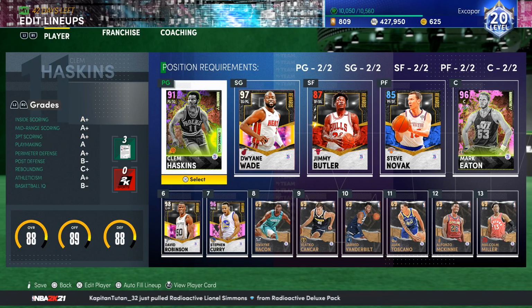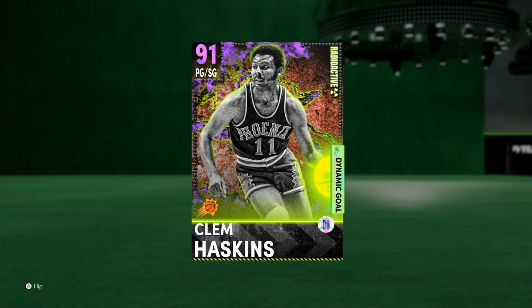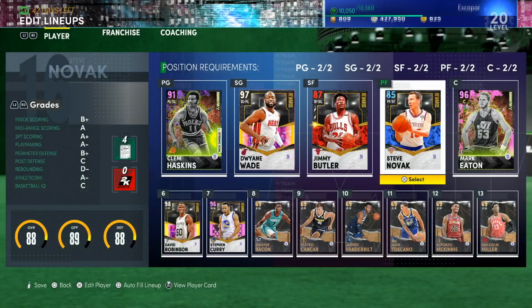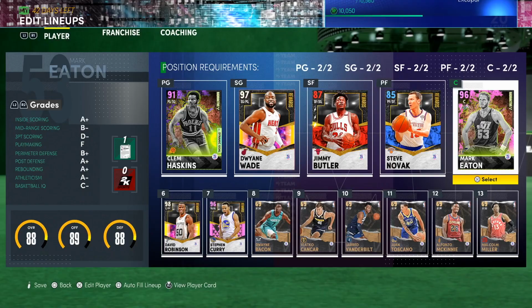So your general lineup is going to look like this. Clem Haskins in at the PG. Yours probably will not have a dynamic goal, but mine does. Also Jimmy Butler in there at the small forward or shooting guard, whichever you want, whoever you have filled that spot. Then we have Steve Novak in here as well, the nice 6'10" sprayer. Excited about this guy. And then we have the center, Mark Eaton, in there holding down the paint at that center position, which is pretty fun.